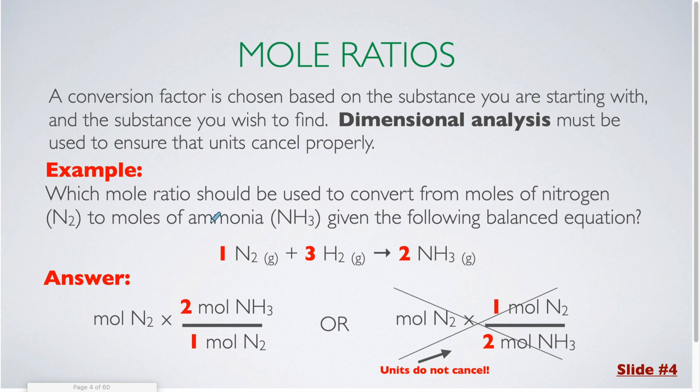The way that you should set this up, if you're looking at the word equation here, it looks like we're trying to convert from moles of nitrogen and we're trying to get to moles of ammonia. Whichever one we're starting with, which here is the moles of nitrogen, that means that has to go on the bottom in order to cancel with dimensional analysis. So moles of nitrogen to moles of nitrogen. Whatever I'm looking for should go on the top, moles of NH3. The numbers here are the coefficients from the balanced equation, so I can see that I had two ammonia for every one nitrogen.